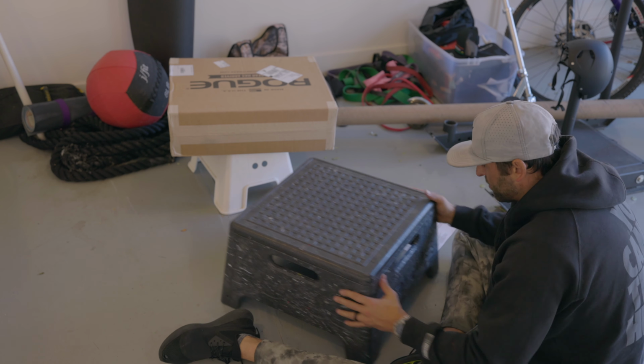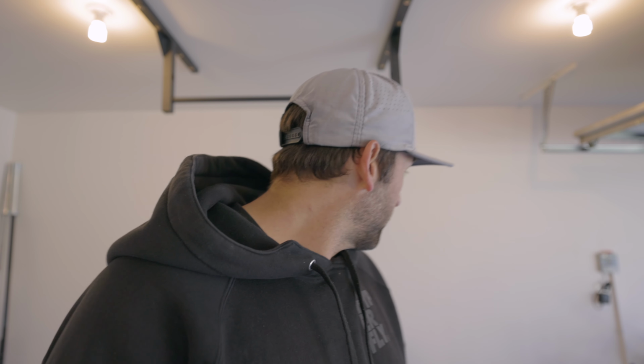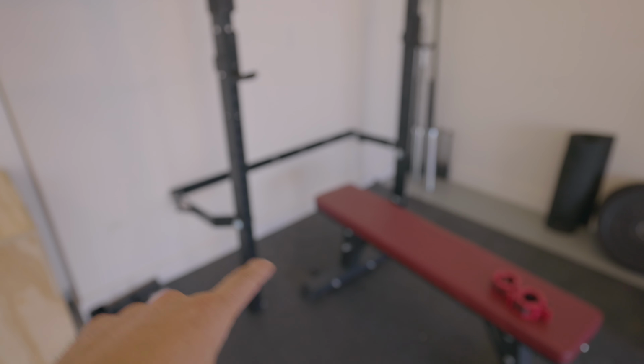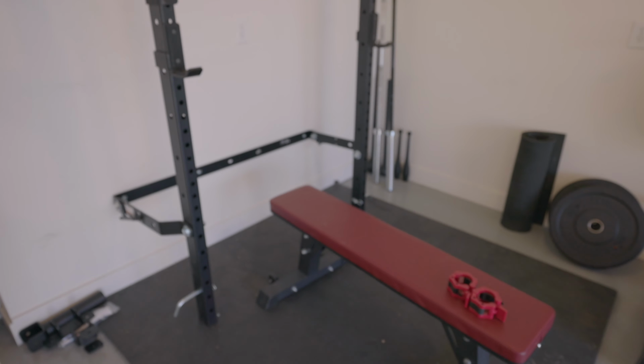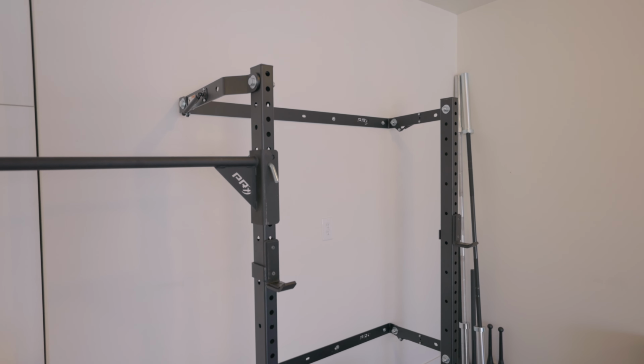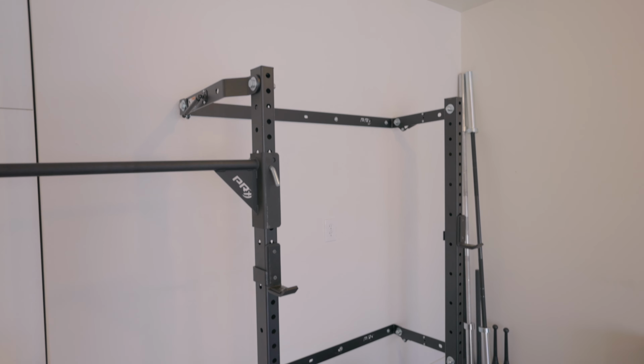Oh my God. All right, so this is the garage gym, but I thought I would show you all the cool stuff we have in here because we have some really cool equipment. I feel very fortunate that we have all of this. There's a couple of pieces of cardio equipment, like a rower I wouldn't mind getting, but for the most part, we've got everything. The first thing is this awesome rack, right? That's kind of the big thing. We've got a bench, but let me show you why this rack is so cool.